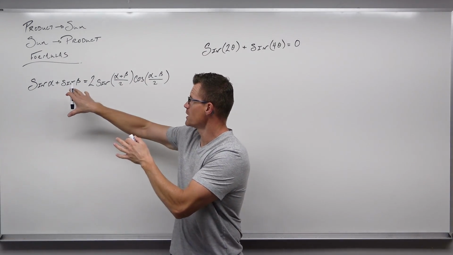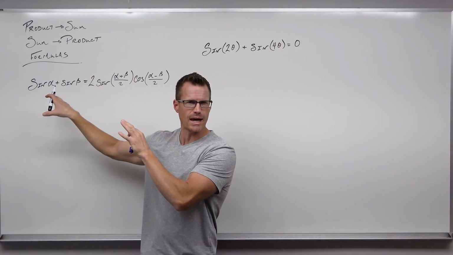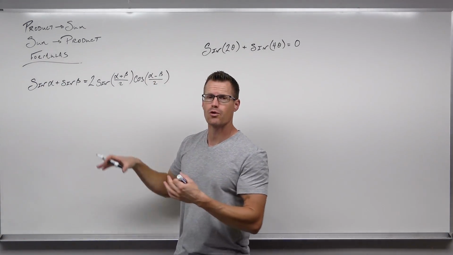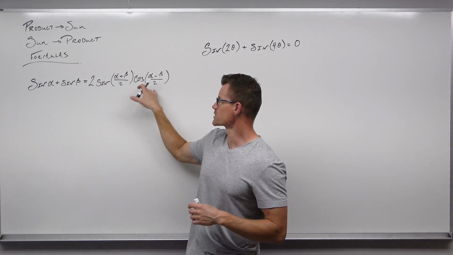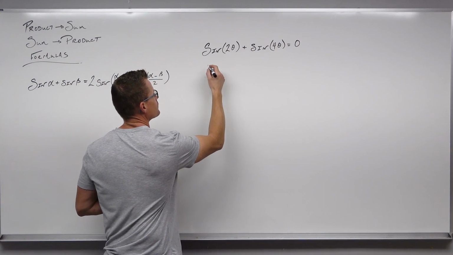We have the same situation that we have here. Notice that. The sines are being added with different angles. Let's use our formula. So this says you're going to take sine of add over 2, cosine of subtract over 2.